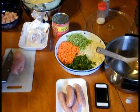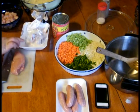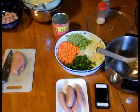Okay, boys and girls, what we're going to be making today is good old-fashioned keto jambalaya. Now, we're going to be doing it a little differently than the Cajuns and the Creole do it.